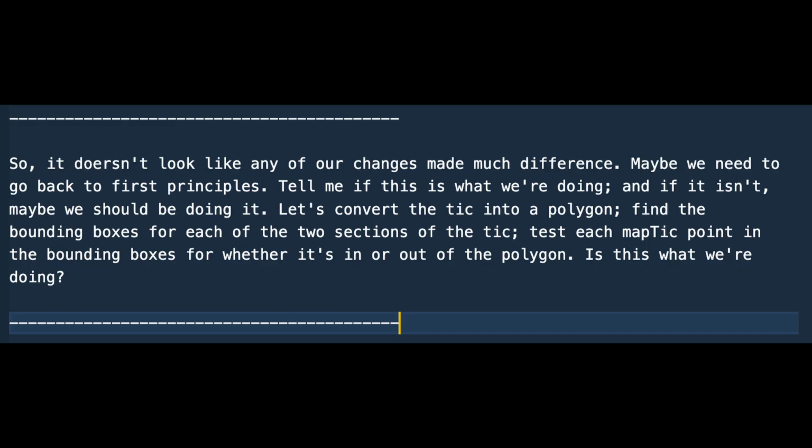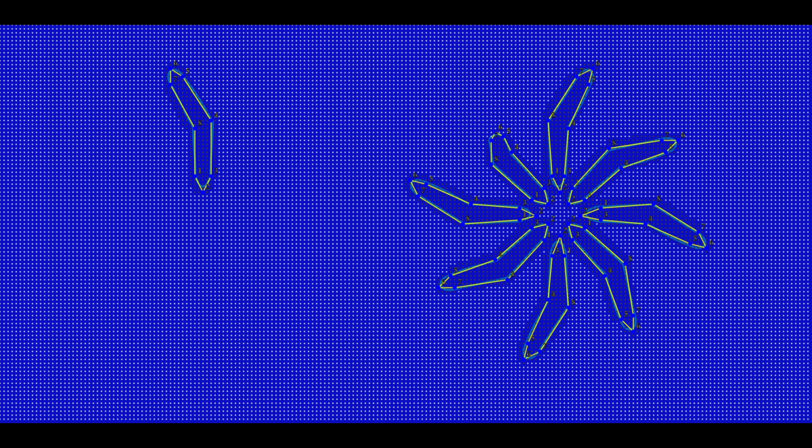Instead, make a simple polygon to more or less closely match the Bezier curves of the tick. Find the bounding boxes of the upper and lower parts of the tick and test each point in the shadow map to see whether they were in or out of the polygon. Within a couple of iterations, we got much better registration between the tick and the mapping on the shadow map. No false negatives inside the tick, and very few false positives outside the tick. So that's as far as I got in 2 days of hackathon, the third day being this presentation. Next up, an algorithm for positioning the next tick, maybe at the spring hackathon.